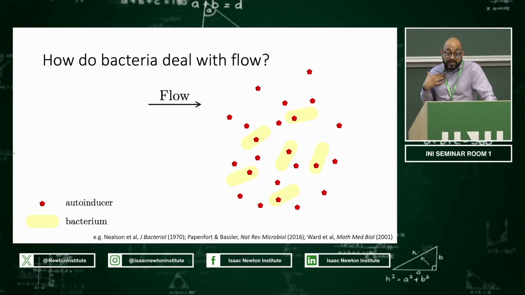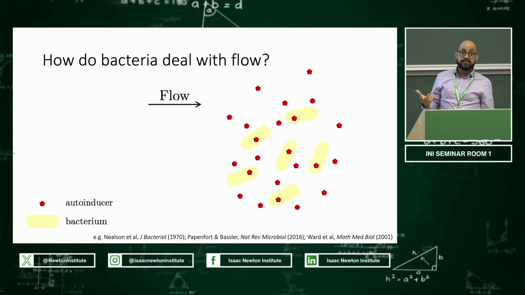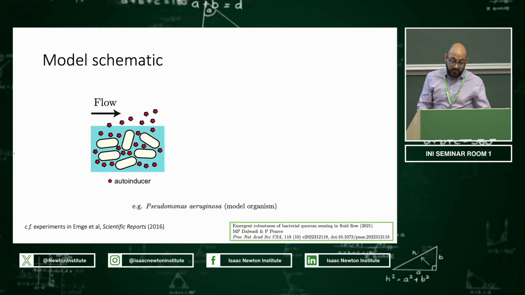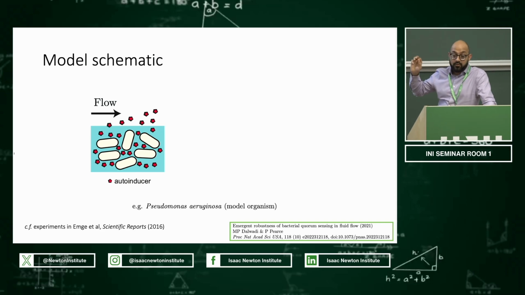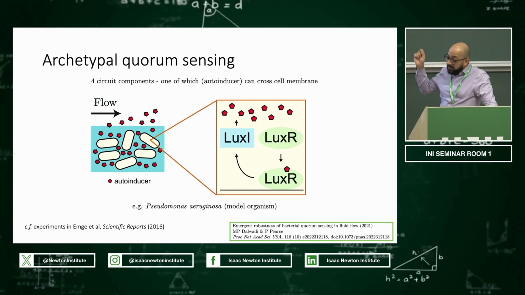And the key robustness question that we looked at was, how can this mechanism deal with the fluctuating flow environments that bacteria live in? So flow removes autoinducers from the system because the autoinducers travel through the environment. So how is it that bacteria can demonstrate robustness in their response to unsteady changes in the flow? How is it that they can ignore some variations in the signal but respond to others? So to answer this question, we just looked at a multiscale model involving a cell layer consisting of bacterial cells embedded within an extracellular matrix, and above this there is a fluid flowing. And within each bacterium, we just include an archetypal genetic circuitry for their positive feedback quorum sensing, which is a classic LUX-IR system, if you know about these sorts of things.